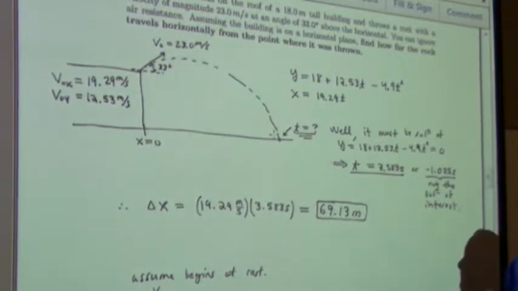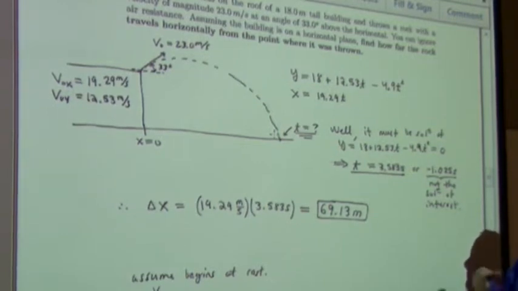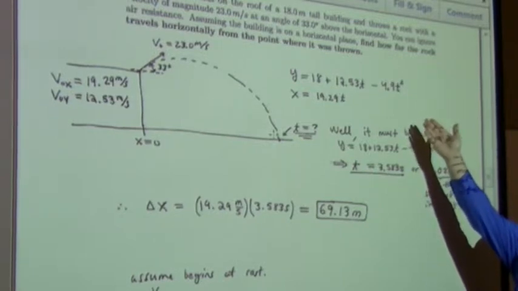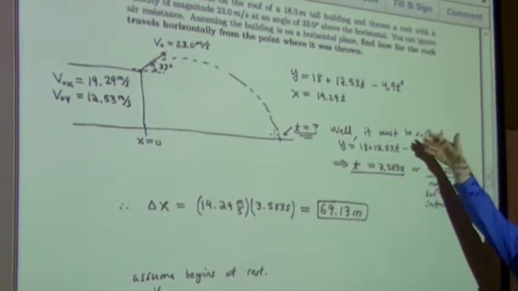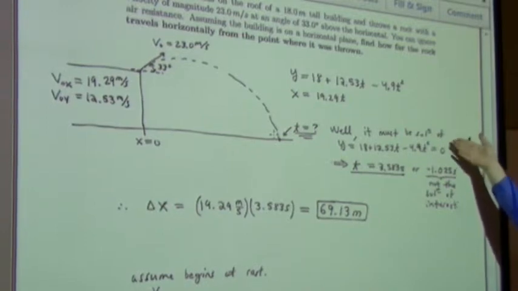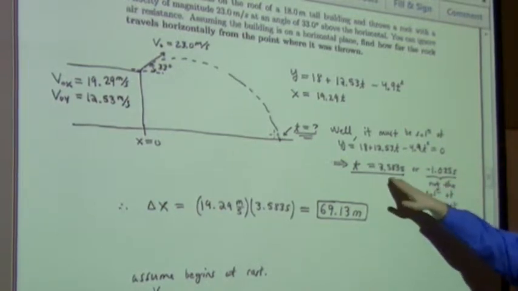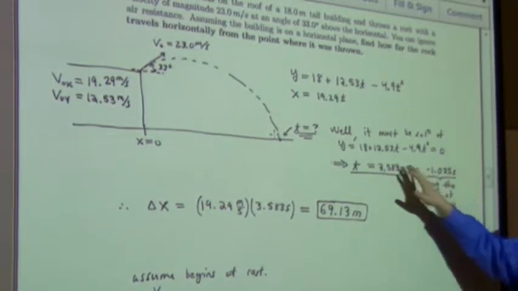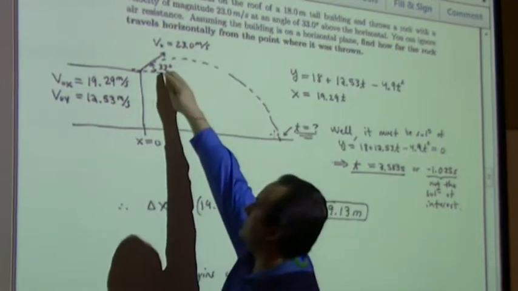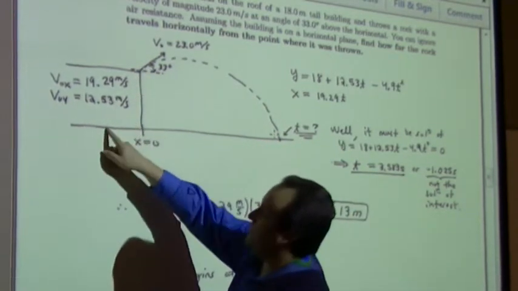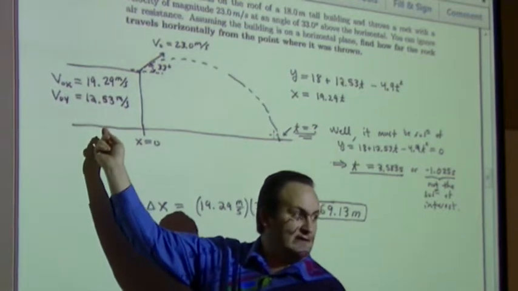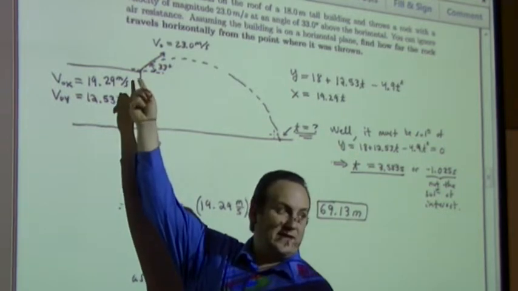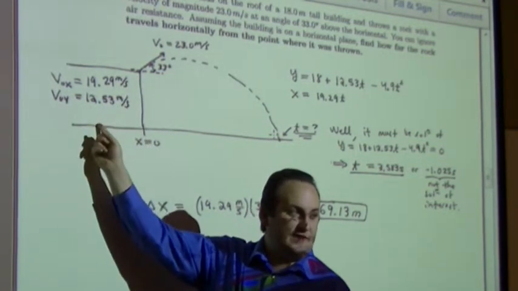So I just basically have to write down the y equation, the standard kinematic equation, on Earth, minus 1/2 g t squared, minus 4.9 t squared. Set that equal to 0. Solve this quadratic equation. You get two solutions: 3.583, or minus 1.025. This obviously is what would come mathematically from continuing this backwards, right? Like if the building was hollow and you had thrown it from the ground at such an angle that it just barely cleared the building with that speed and that angle, this is what time it would have been. It would have been 1.025 seconds before it got to this point right here.